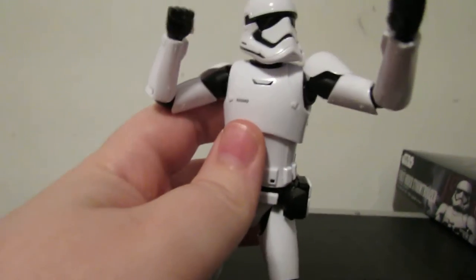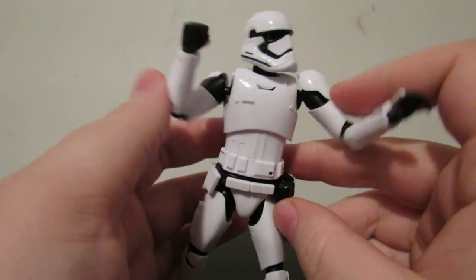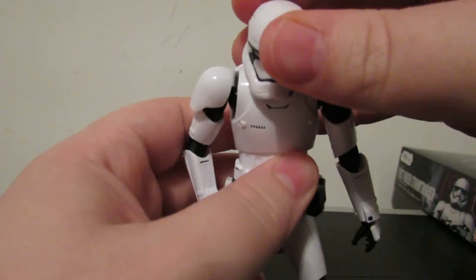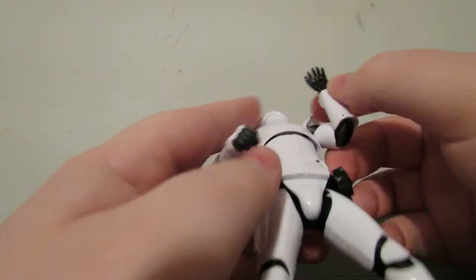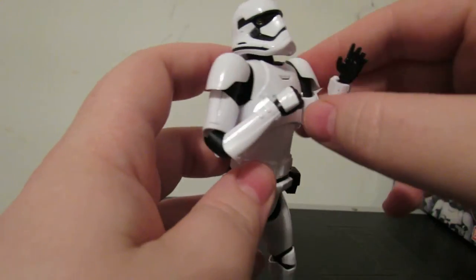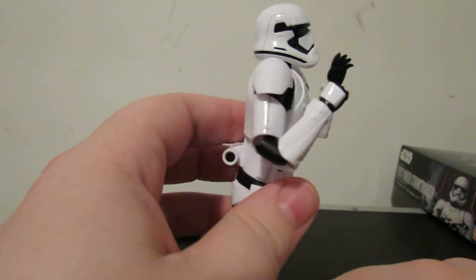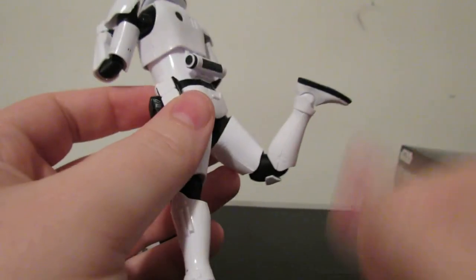Just to show you what it looks like. Here is the model kit. It's an actual working action figure. This is crazy. Look at the bend on that elbow, man. Look at that. Look at that.